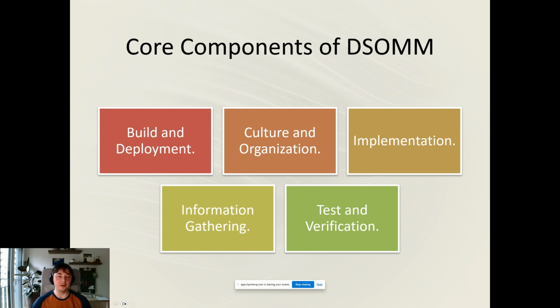This one is information gathering, basically how you get your logs, how you get your alerts, and how you get your metrics for the application or for the solutions that you run. And the last one, the green one, tests and verification. Once again, straightforward: how you make sure that everything is tested correctly and working as expected, but with focus on security and not the actual unit test of your business logic. So here it's mostly about the security testing of your application.